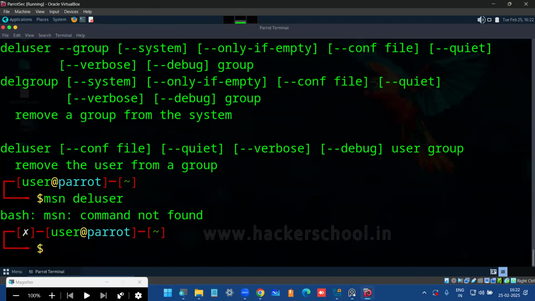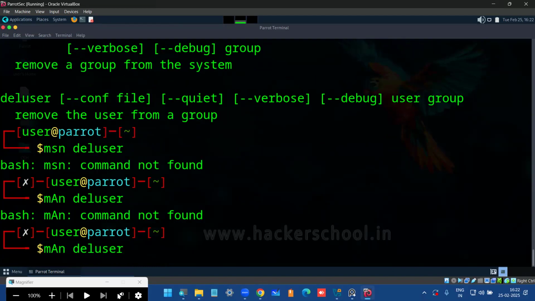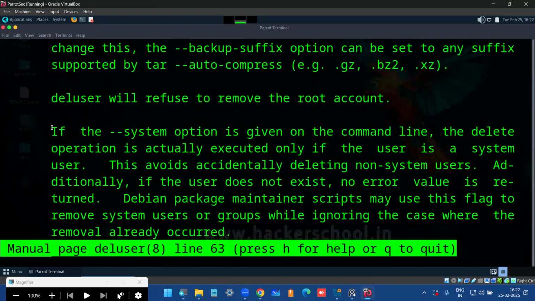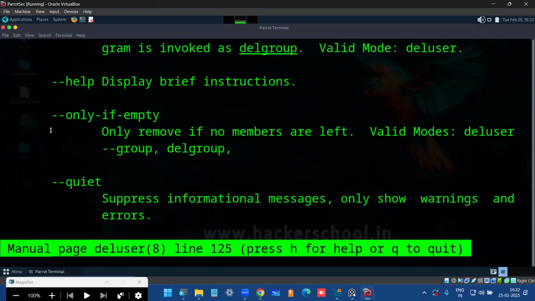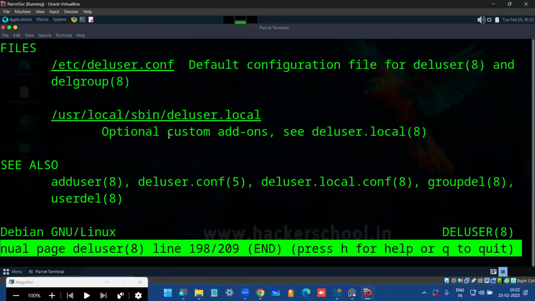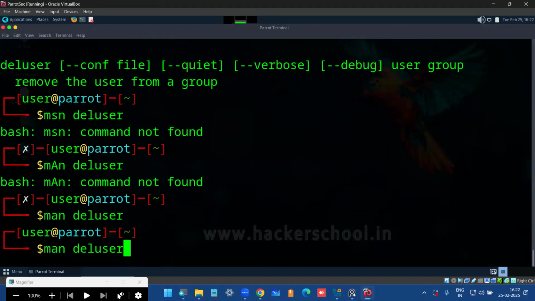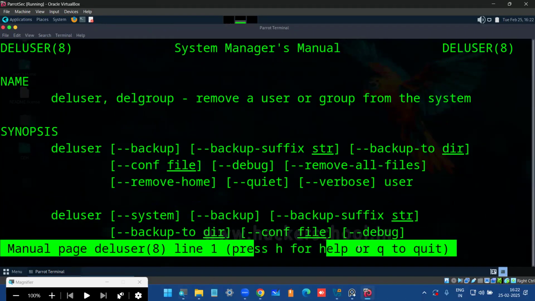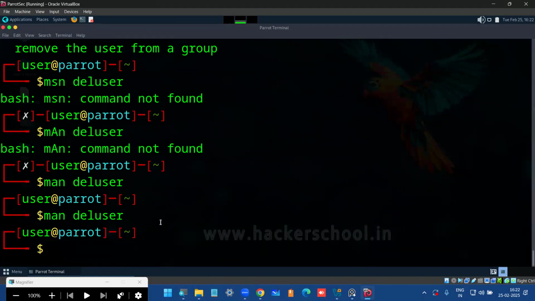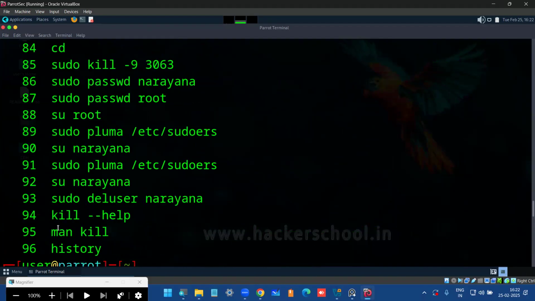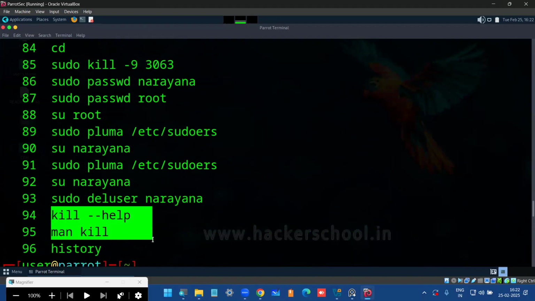I can also use. It's man, my bad. If you see here, the complete manual page is available. If you compare the manual page with the help, definitely the manual page will have more information. Once you have read everything and understood, use the Q button to close it. Button Q to close the manual page. See, it's already there: press H for help, Q to quit. Now, got it what man means? This is very helpful for you to explore and learn more about other commands.